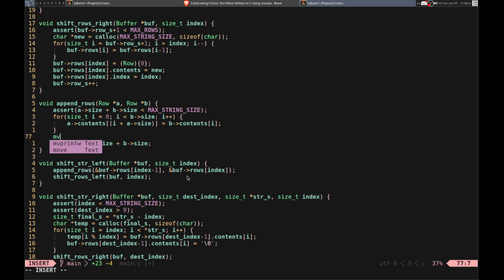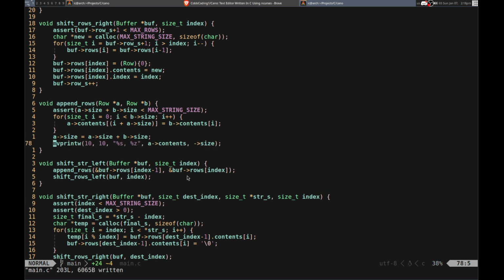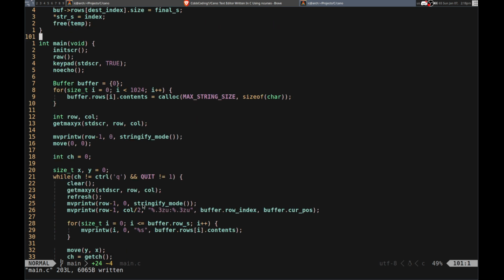Maybe I should try to print out a couple things actually. Whoops, I completely messed that up. Print W and 10. So I want to print the string as well as the size, A size and A. I want to see what this outputs. But to do that, I'm going to need to turn off the clear here.